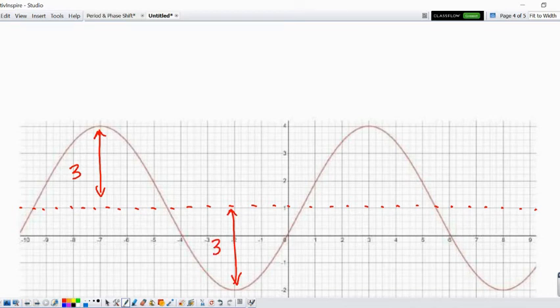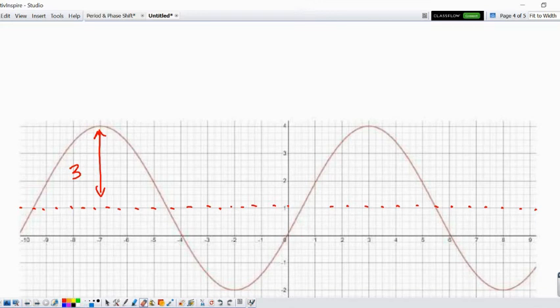And now we have to make a choice. Are we going to write this as a sine curve or as a cosine curve? And I kind of want to make my life easier, not harder. So I'm going to say, is it easier to find a midline, or is it easier to find a max or a minimum value? So here's the midline value, but I can't really tell where that is. It doesn't line up so great, and I don't want to guess.